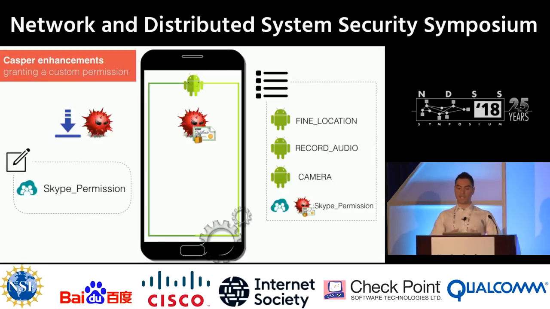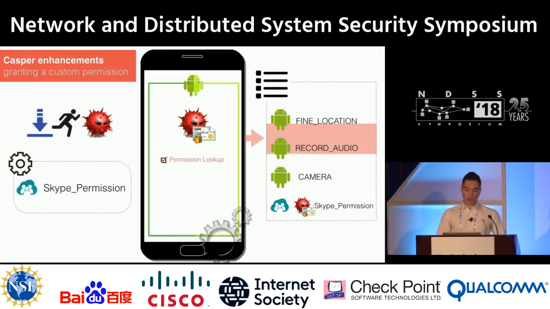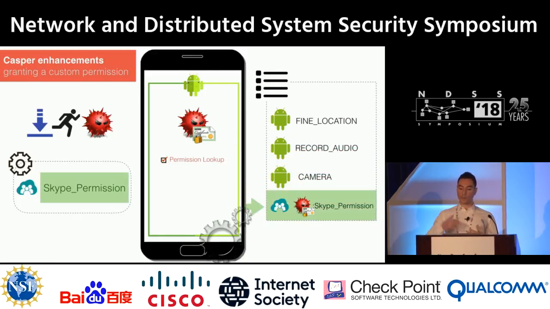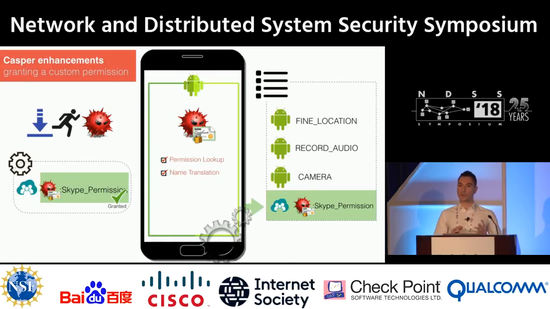For backward compatibility, Casper does not assume that developers will use our naming convention. Applications can keep declaring permissions exactly the same way as they did before. But since Casper indexes custom permissions based on new names and index keys, when an application requests a custom permission, we need to make sure that the right permission is found and granted. Casper will perform a lookup operation in those data structures to match the requested permission with the actual permission indexed in the system — matching the custom permission with a suffix the same as the name requested by the developer. Casper also performs a name translation operation to ensure it grants the right permission to the app, tracking what permissions are actually granted to each app during its lifetime on the system. This renders any permission spoofing attacks completely ineffective.